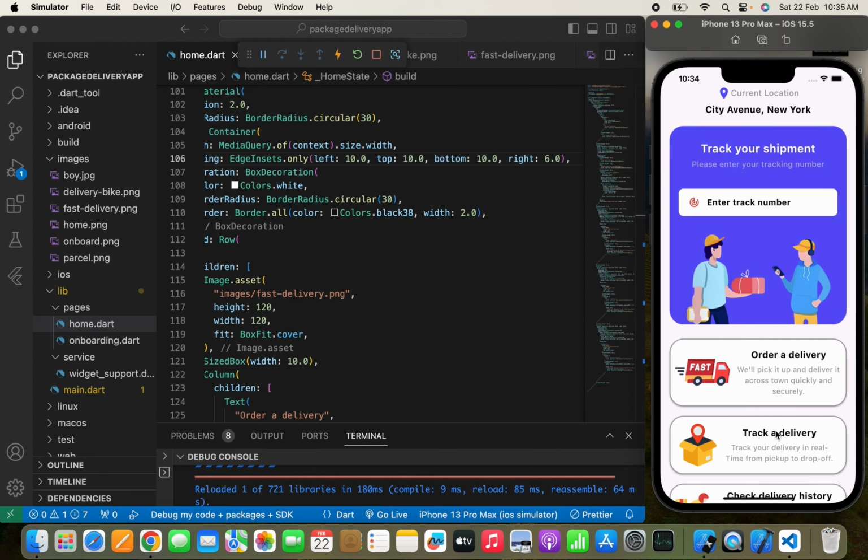In our next part, we are going to teach you how to create a post page, and the other pages will be like the admin panel. As I've told you, we are also going to make the admin panel in this package delivery app, from where the drivers can simply manage all the things. Whenever any specific milestone is completed, it will simply be highlighted on the user side of the app.